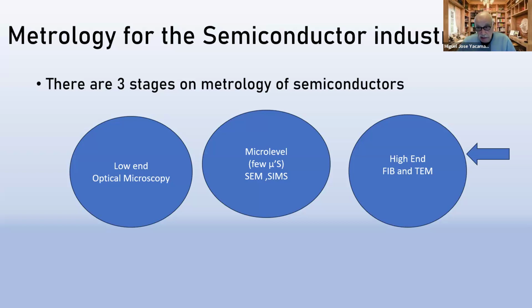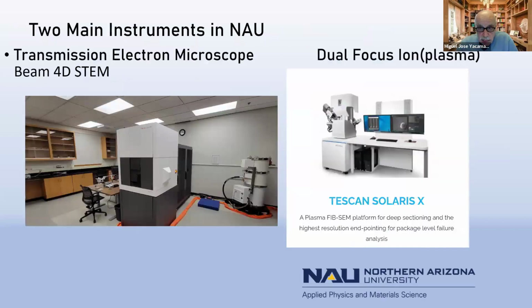However, there is a high-end part, which is when you are going to look for nanometers samples, okay? And that is what we call high-end, and I'm going to talk only on the high-end part because this is where at least my participation on this will be focused. And of course, the program of Dr. Wang is mentioning will cover the three areas. Okay. So I would like to say that in the high-end microscopy, I mean metrology, there are two microscopes who have been transforming completely the field, and they are going to have the most impact.